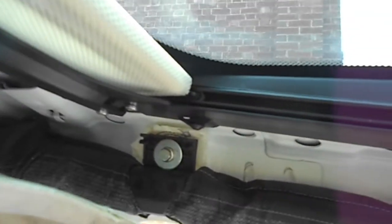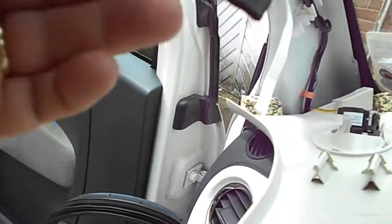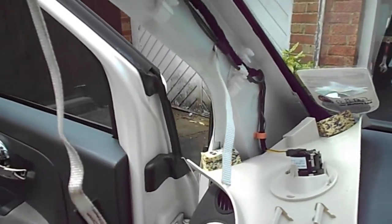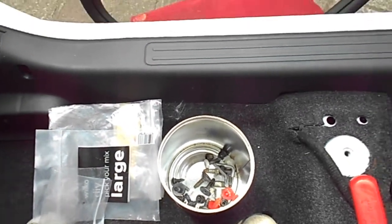Right, it's all back in. All bolted up there, there and there, all connected up behind there. The only bit that's confused me in the past is this bit — it seems to vary depending on which car it's come off as to how you fix it on. The one that's already on the car is tucked in that little hole there. It's got a little V on the end so it pushes in but doesn't pull back out again, a bit like the tow bar cover. So just under there, you'll see there's a screw hole. On the last car I also had that little brass ring there, so I screwed it in. It seems to vary depending on what airbag you get, so I'm going to cut that off with a knife, let that bit fall inside the car, and then screw that on.